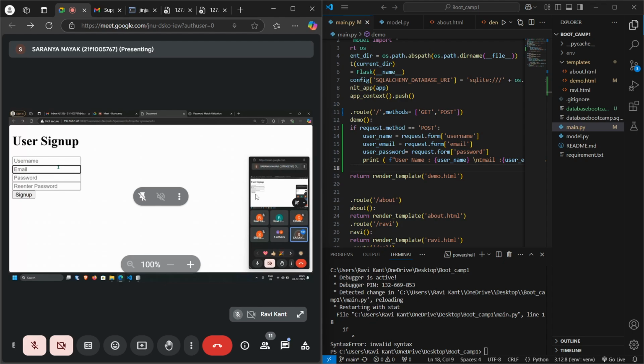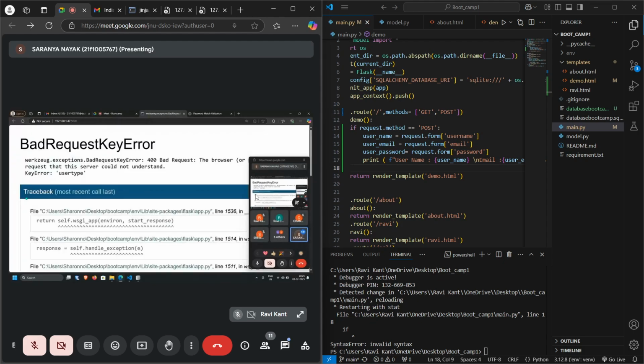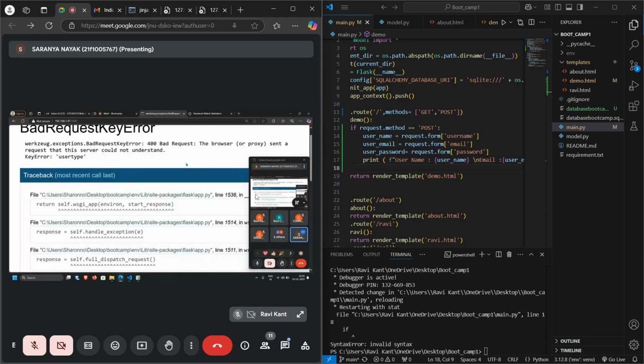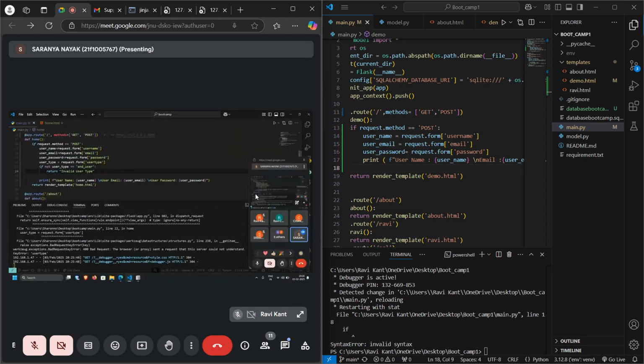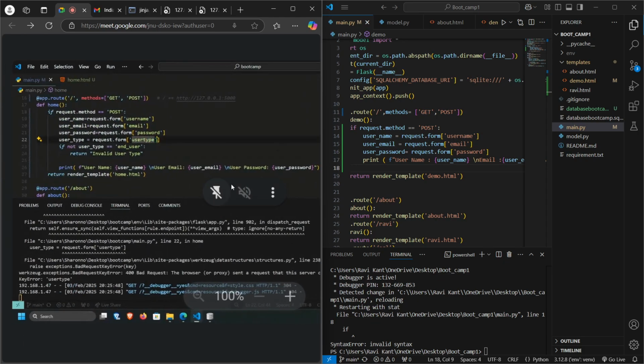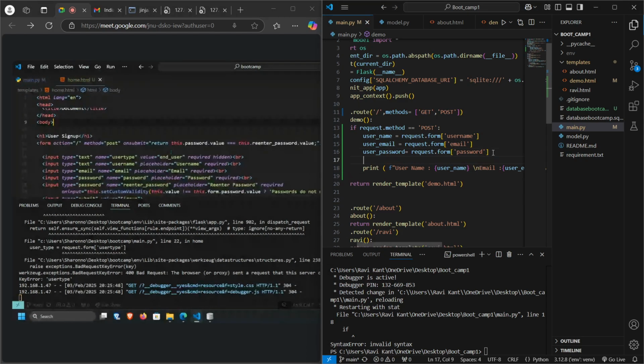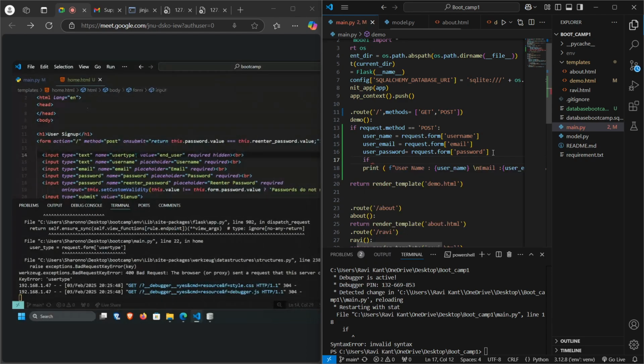What I'm going to do is I'm going to send password 1234, and bad request, the browser sent a keyword user type which it doesn't understand. You can go below, Saranya, you can go below. You will see the actual UI.